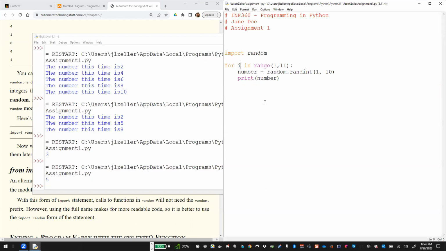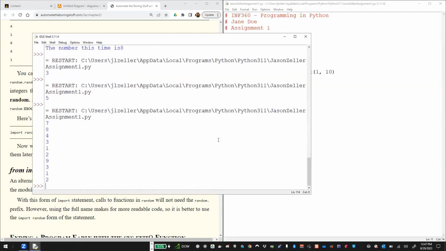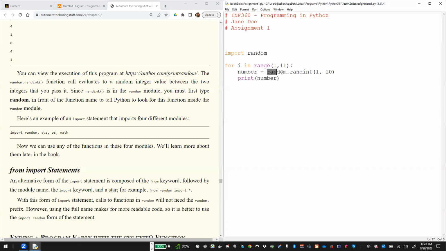Let's just use i. Doesn't matter what we put here, right? But we don't want it to interfere with this number that we're printing. So if I run this, it's now going to print me 10 random numbers down below. Everybody see how that works? So that's the random module. We have to import it in first. Then we call it by the module name, followed by the function that we want to use.